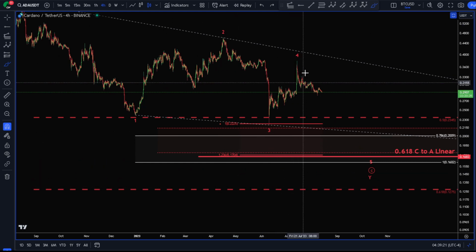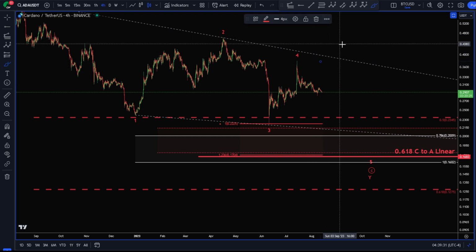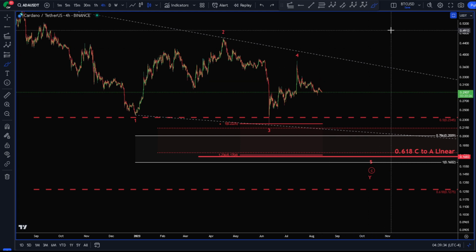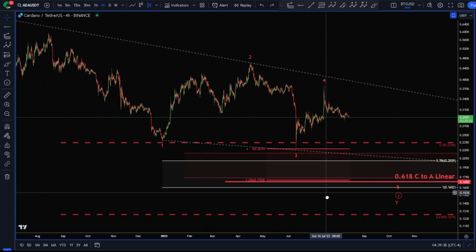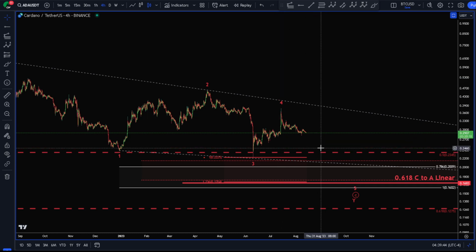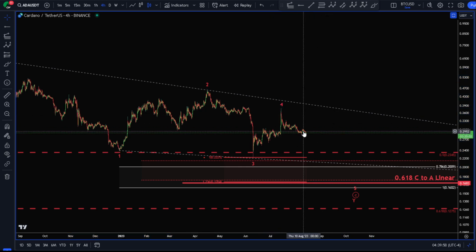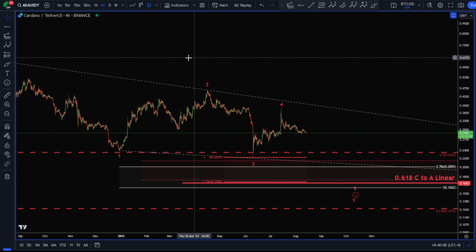And as of now, right now, there doesn't seem to be a clear setup available where the risk reward is that great, because you're going to have to put your stop basically at this 4 or up at the 2 in case the correction gets bigger. And we can get any correction for wave 4 in an ending diagonal, as I'm sure you're aware. We need a simple zigzag down, but there's no reason why this can't come out further and hit our trend line, which is quite a ways away. So what I'm going to do is wait for a good setup, look for a good retracement, potentially on the first A wave, B wave retracement for our final fifth, and I will make sure to update you guys when I'm getting in.